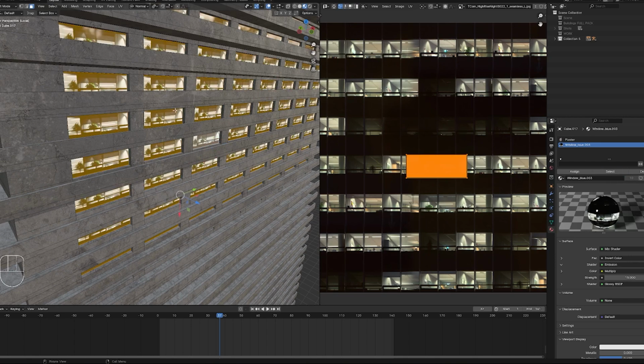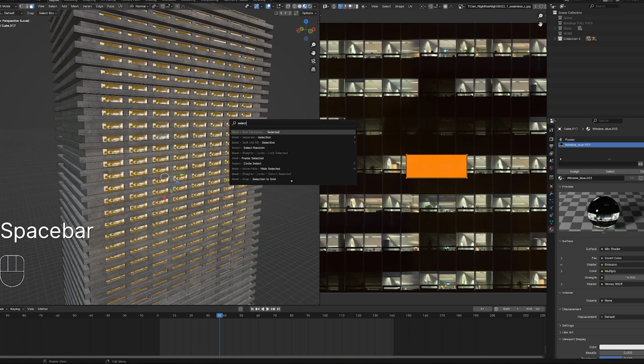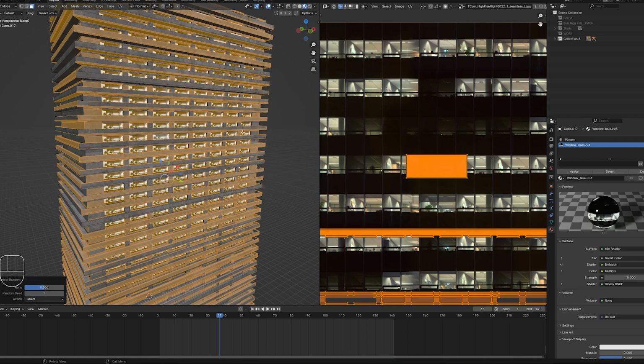So what we're gonna do is have them all selected, and then I'm gonna go spacebar, select, random, and that's gonna select a bunch of random faces. Don't freak out, don't click anything. And go to action down here with this pop-up menu. If this disappears, just unselect everything and open up select random again.